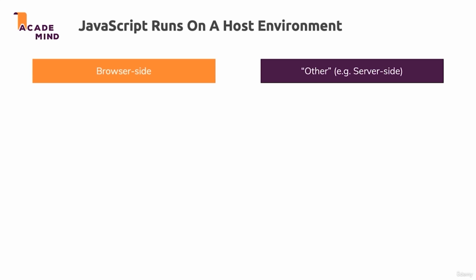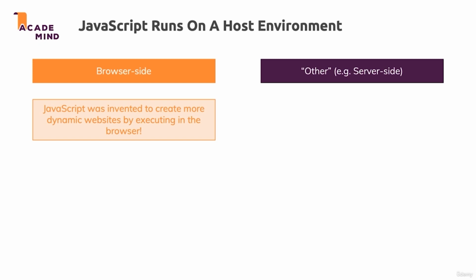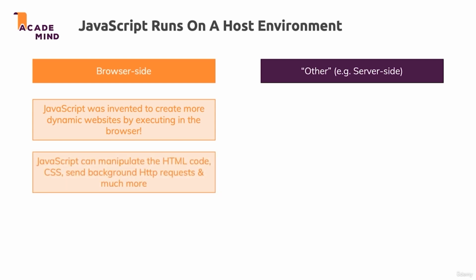Now, JavaScript was invented to run in the browser to make websites more dynamic, to be able to change things on a website without loading a new page, you could say. Because JavaScript is able to closely work together with the loaded HTML code, with CSS. You can also use JavaScript to send background HTTP requests, so to send some behind-the-scenes requests and fetch data without reloading the page, and much, much more.